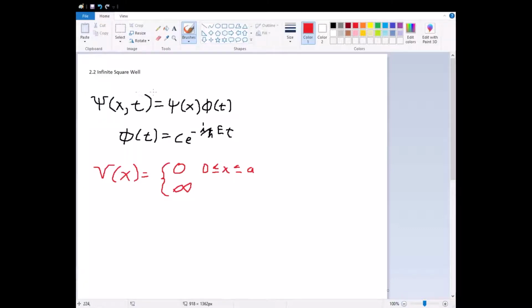And in cases where we are allowed to do this, we have some very interesting mathematical results that are very useful, as we've proved earlier on in 2.1. We've also solved for the time-dependent function phi of t, which takes on the form of C e to the negative i over h bar times E t, where C is some arbitrary constant that eventually gets absorbed into our normalization, E is our separation constant, which also turns out to be energy, and t is time.